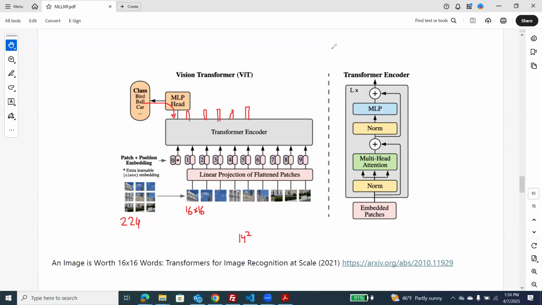Now we will talk about the next model, CLIP, which actually used this kind of context, but in this case, the context is image context-aware embeddings, not only the classification token.